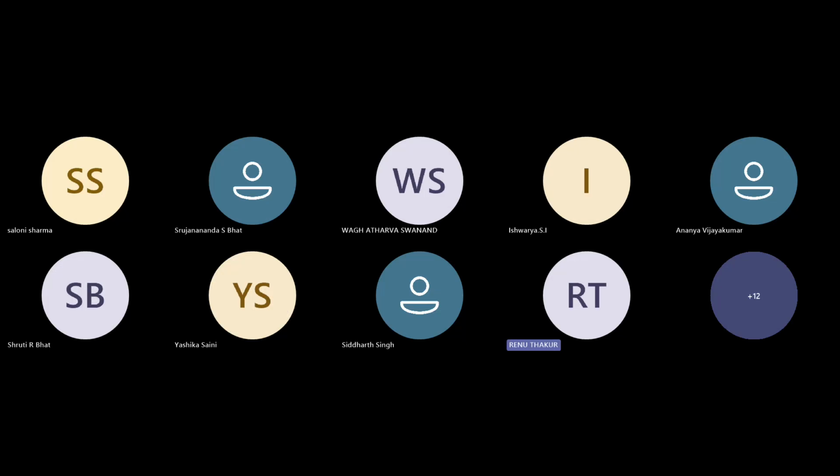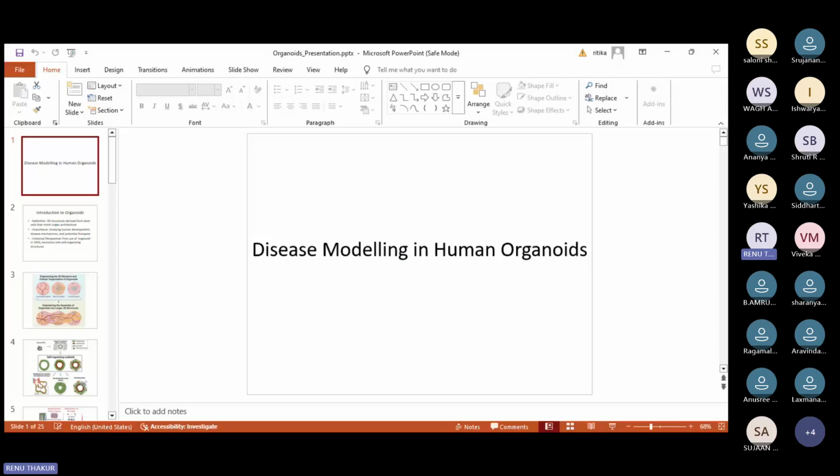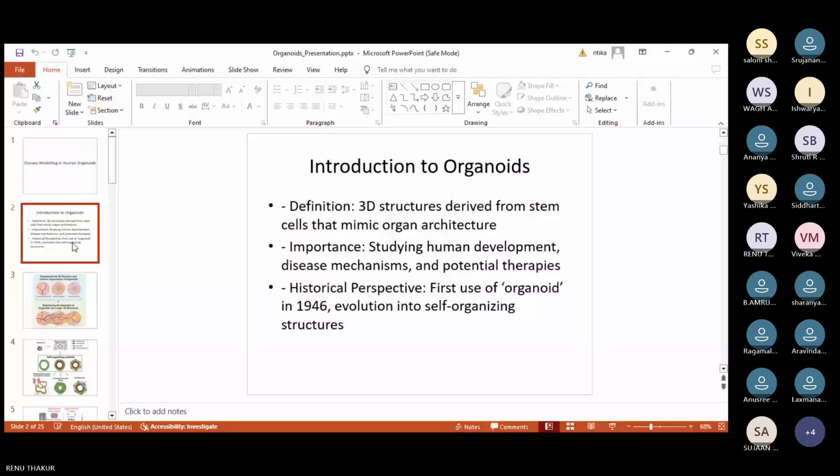Embryonic stem cells, induced pluripotent stem cells, or adult stem cells. So we have discussed that with the help of these kinds of stem cells, we can find cures, we can study disease models, or we can study the impact of drugs, or we can study various kinds of therapies to cure some disease or the other.